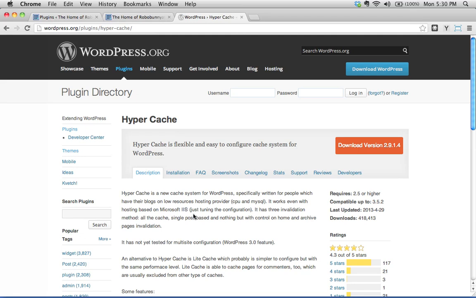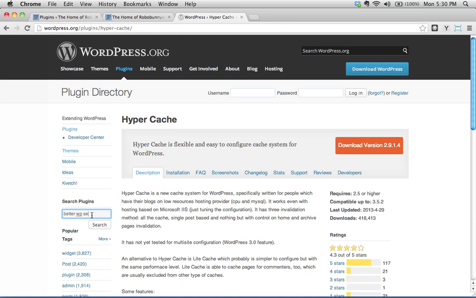If you're new and you don't know a lot about setting those types of cache configurations, and you just want to concentrate on your content and your site design, that's perfectly understandable. I really recommend HyperCache. Like I said, it tends to be the easiest to set up. You just install it, and there are a couple of key things you need to tell it to do, but it's very user friendly, especially for people who aren't full-time developers. It's really nice. So HyperCache is something I install on almost all my WordPress sites just to speed them up a little bit, to make the user experience a bit better for people visiting my sites.